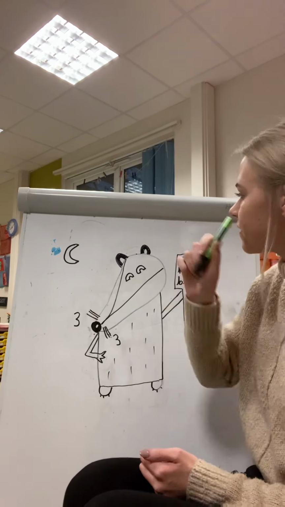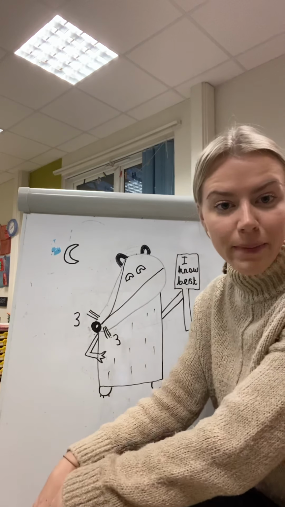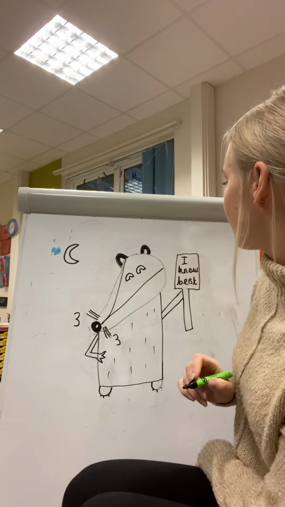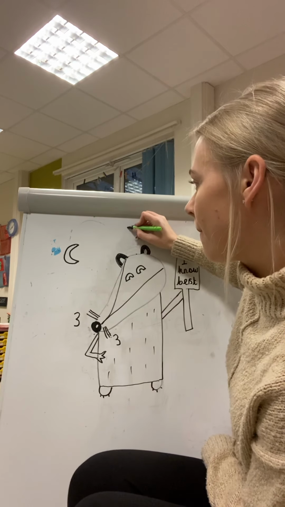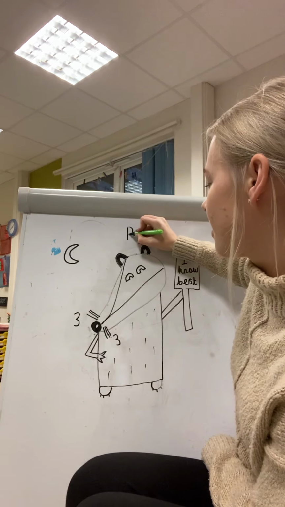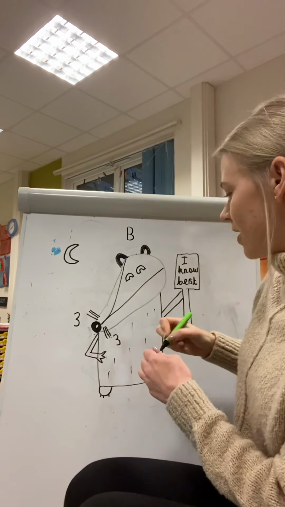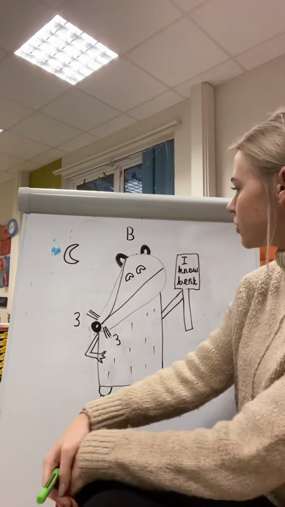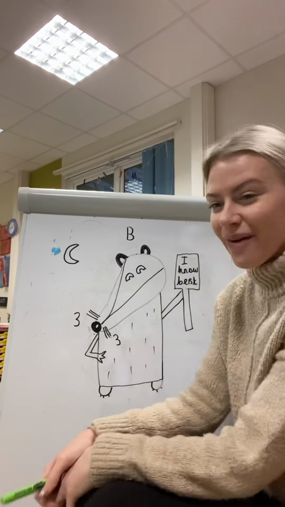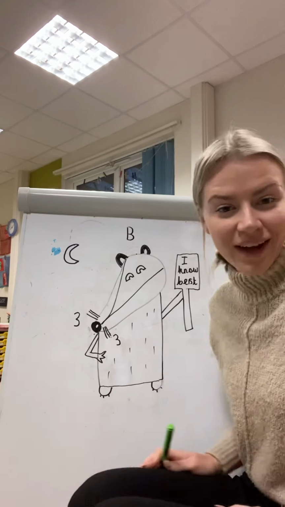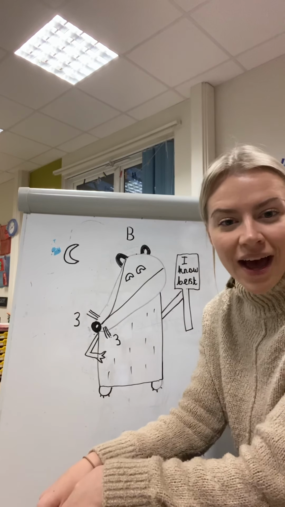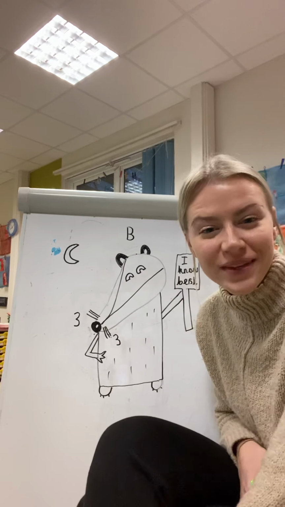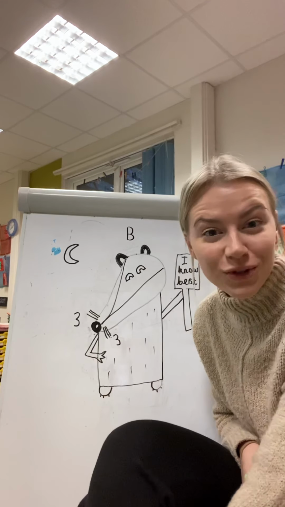Now I'm going to finish it off so we know that his name is Badger. We're going to write a capital B, because that is his name. We use a capital letter when we're writing someone's name. So B, capital B for Badger. There we go. So I hope you enjoyed seeing me draw our main character today, and I look forward to seeing all of your drawings later.